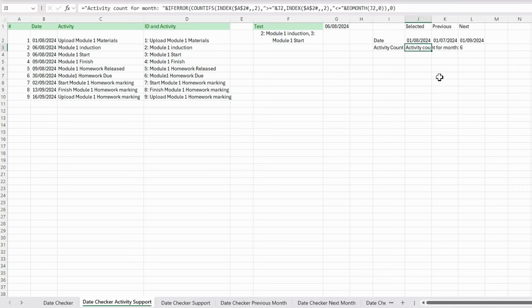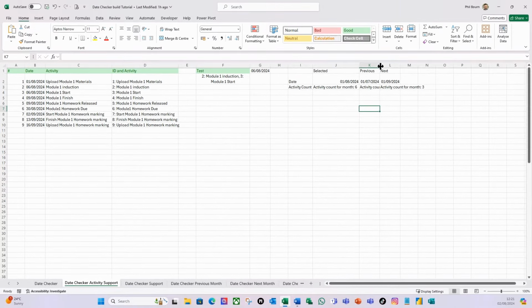And all I'm going to do is copy that across. Let's make these a little bit wider so we can see them. So now we've got the dynamic counts, and obviously these will adjust based on what we select and what data's here. So we've now got that done. Let's create our text boxes that are linked to these values here.